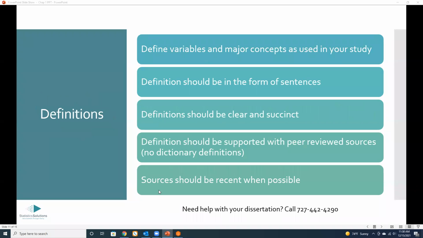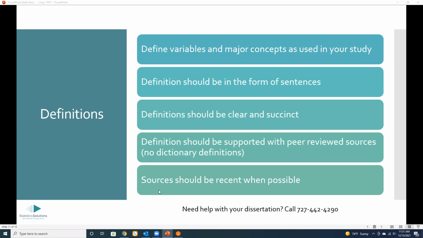All right, let's see. Are we at definitions? Okay, yeah, definitions. There should be a section on defining the terms for your study, right? And so this would include definitely definitions of any factors or variables that you're studying, any major concepts, if it's qualitative. Definitions should be in the form of sentences. Check your template. Sometimes it doesn't specify, but I always default to putting definitions in the form of sentences. That way, nobody can come back and say, this is a fragment, or, put it into a sentence.